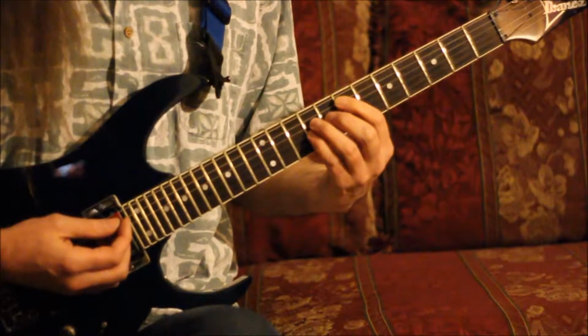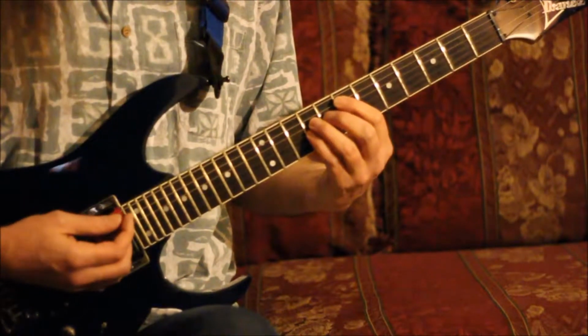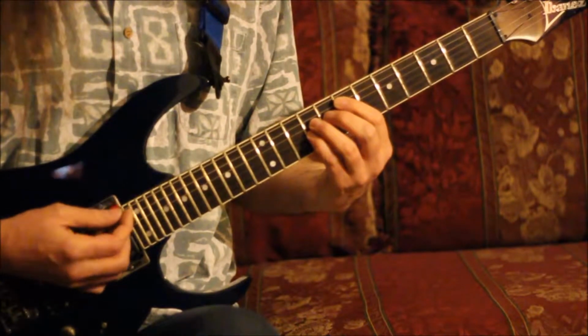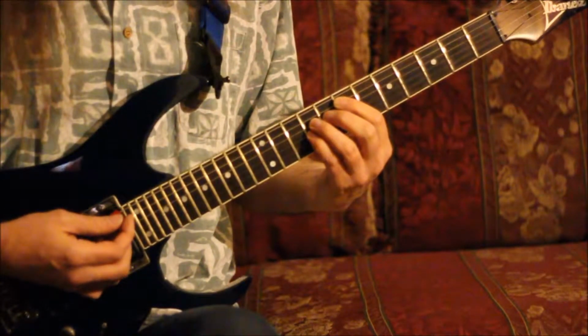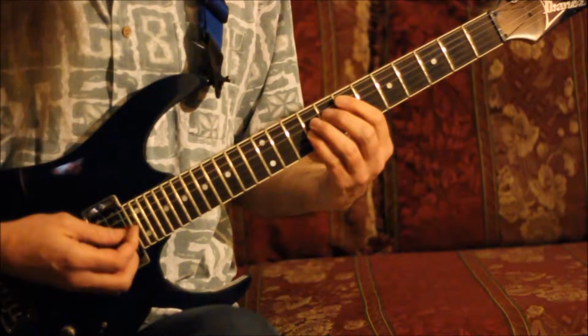Then you'll shift back up to the E5 power chord again. Okay, we'll play it with another downward stroke. And we're going to rest for about a full measure. 1, 2, 3, 4, 1.